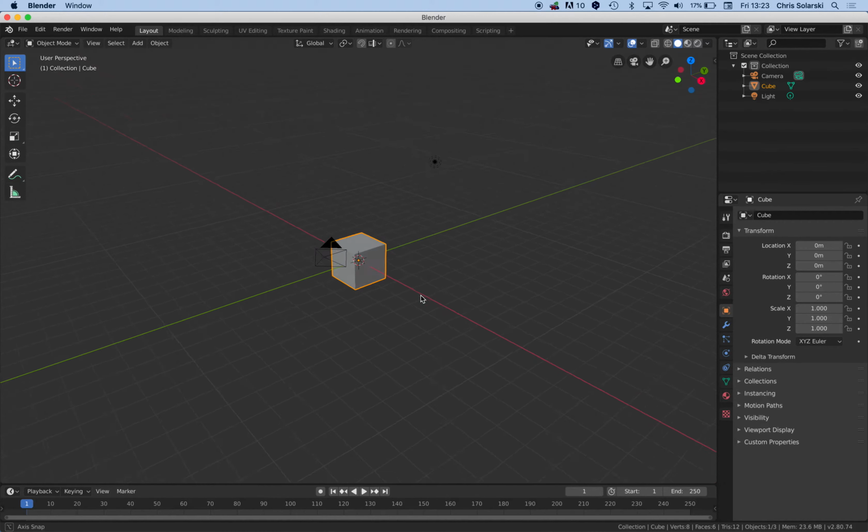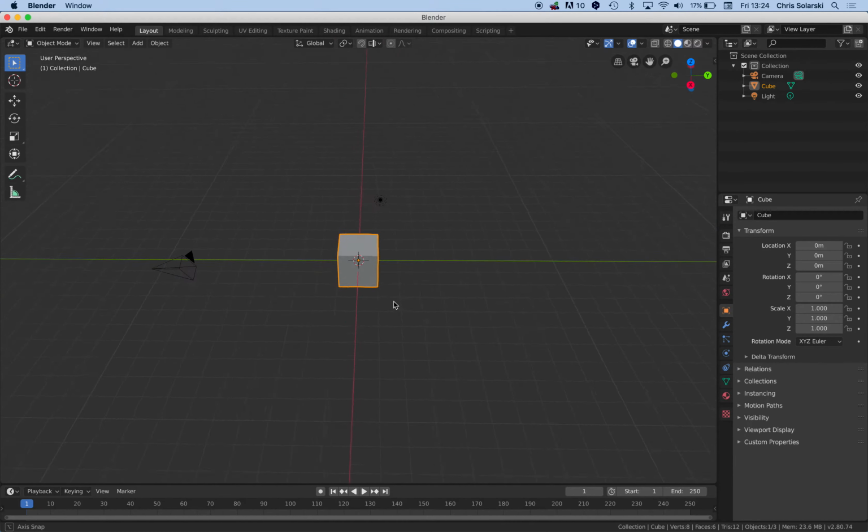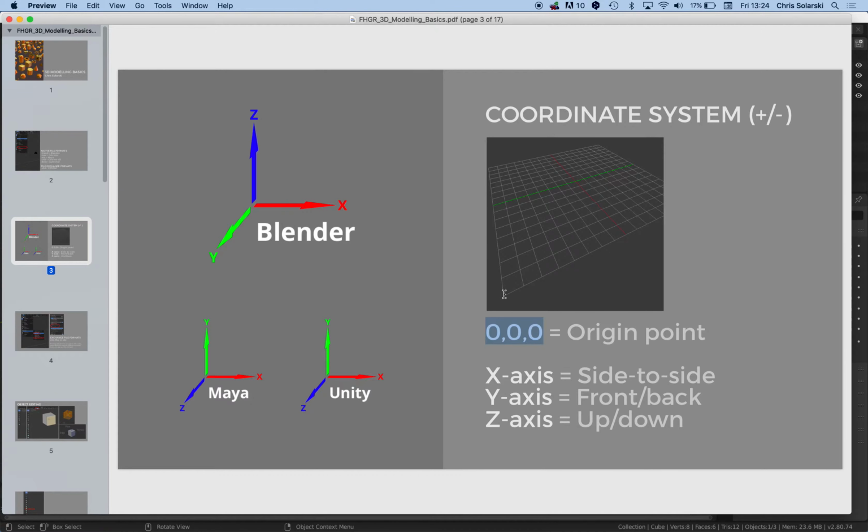And this is illustrated by this grid, which you can see me rotating now, and this box in the middle, which is positioned right at the origin point, is also located at 0, 0, 0. So you can see this in the right hand here, so 0, 0, 0. There's a system that we can use to move this object. This is a coordinate system, and it has both negative and positive movement.